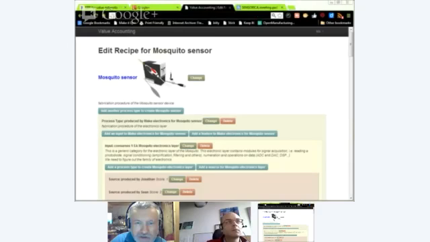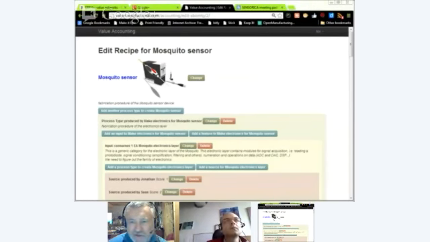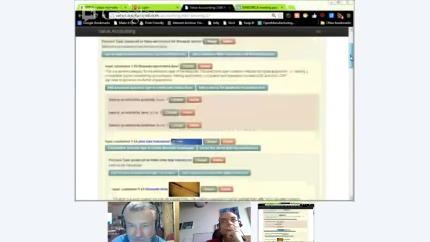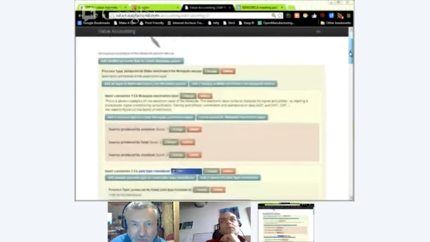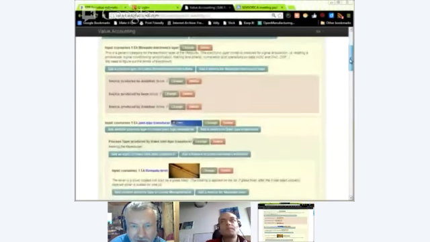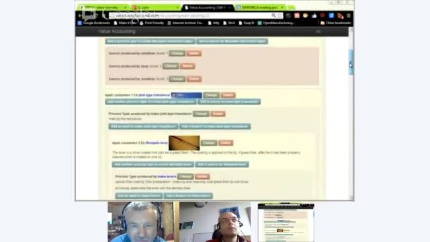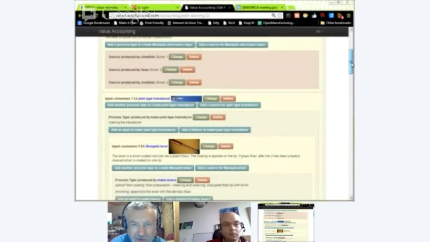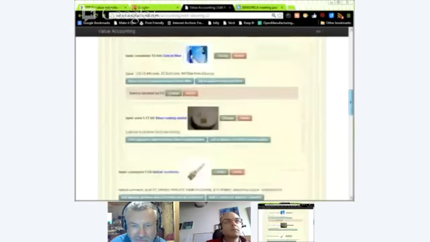All right. So the first thing is we got a process that says make electronics for mosquito sensor, and then if you scroll down, I'm playing with this at the same time. So you got a process, make electronics, and then go down to the bottom. I see that you added delete buttons. Yes. Okay, this is cool. Make electronics.